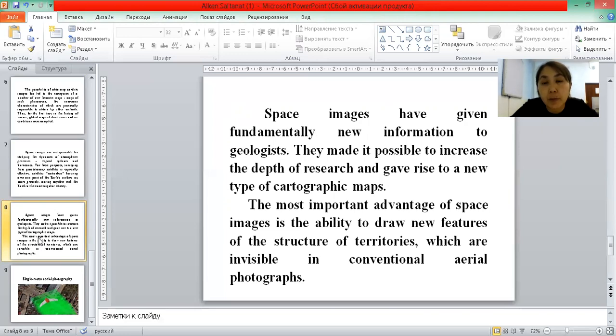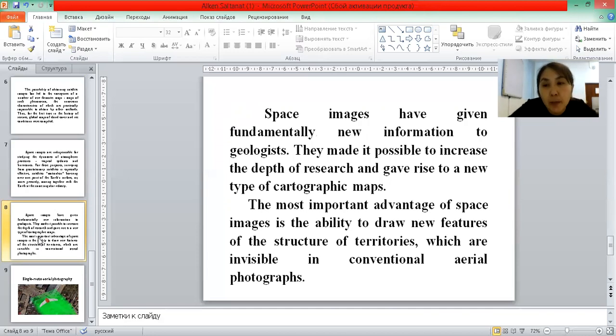They made it possible to increase the depth of research and gave rise to a new type of cartographic maps. The most important advantage of space images is the ability to reveal new features of the structure of the territory, which are invisible in conventional aerial photography.